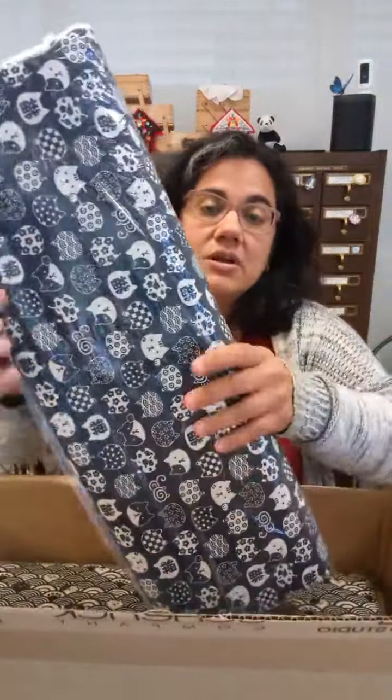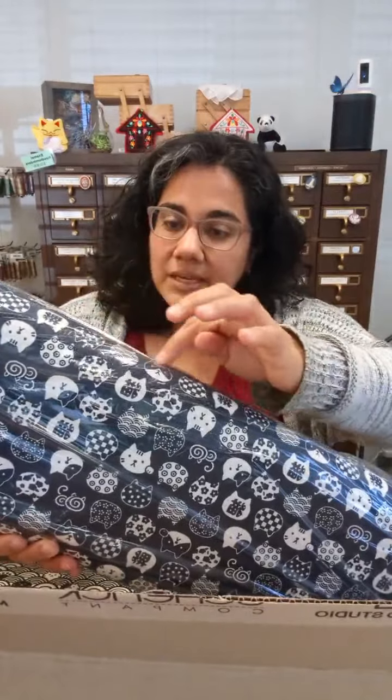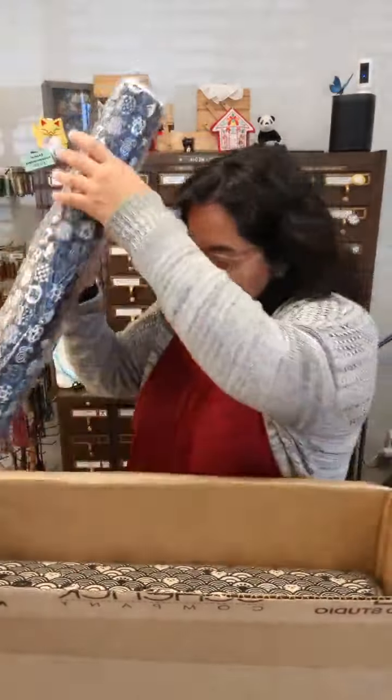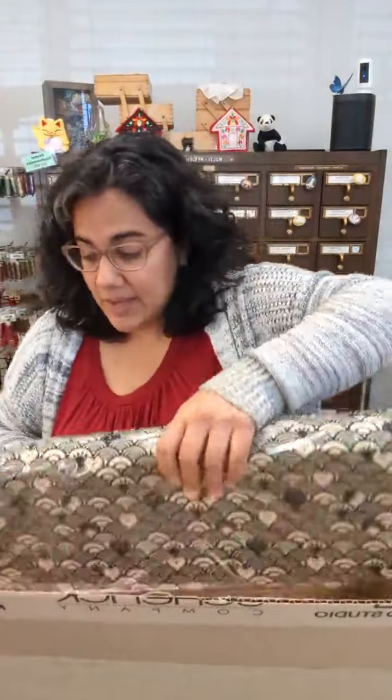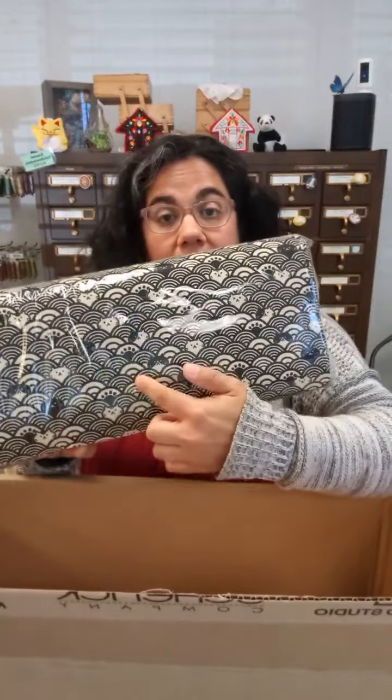Here we have this adorable little cat print — it's a navy fabric, a dobby cotton, so it's done on a dobby loom. It has this really nice texture to it, almost like it has these lines in here. You can feel it feels a little bit different. This stuff is a lot of fun to work with — works very similar to quilting cotton, similar kind of weight and drape. We've got these fun little cats, and this is a restock bolt of the little cats in the waves.